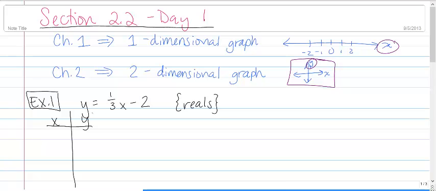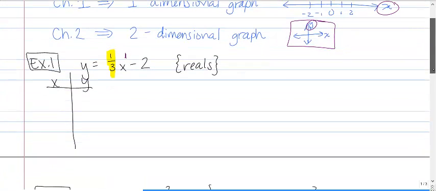So if we look at this equation right here, it's a little tricky because we have this 1/3 out in front. And if you remember, when you graph decimals, it makes it really difficult. And if you're trying to get a nice line, like we are going to get here because this is a linear equation, then it's tough. So definitely be strategic when you pick your values. My favorite one to pick always is 0. You don't have to start there, but that's just what I'm going to do.